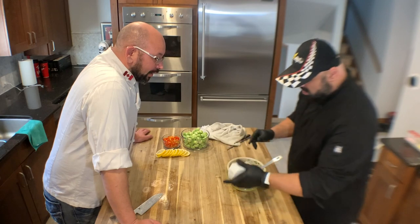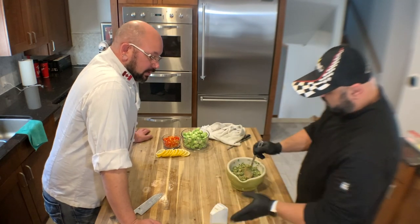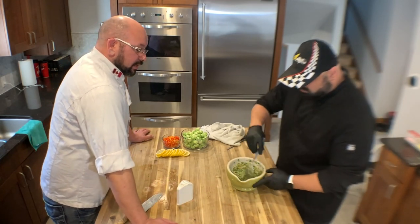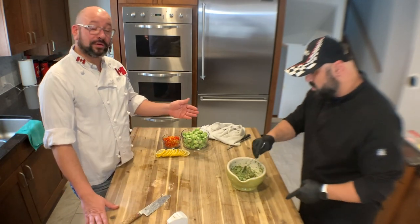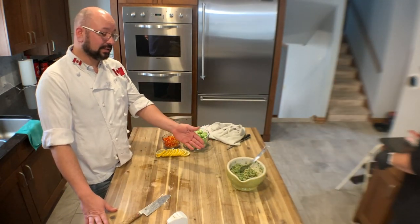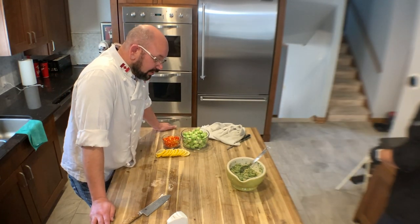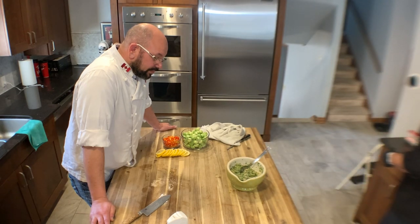So that was a half a teaspoon. Every click is a quarter teaspoon. That goes a half a teaspoon of cumin. I'm just going to put a little bit in. We'll taste it before we put it on the fish. And you know you're either a chef or a foodie when you look at this and get excited. You shouldn't have to put too much salt in because the lemon juice will compensate.